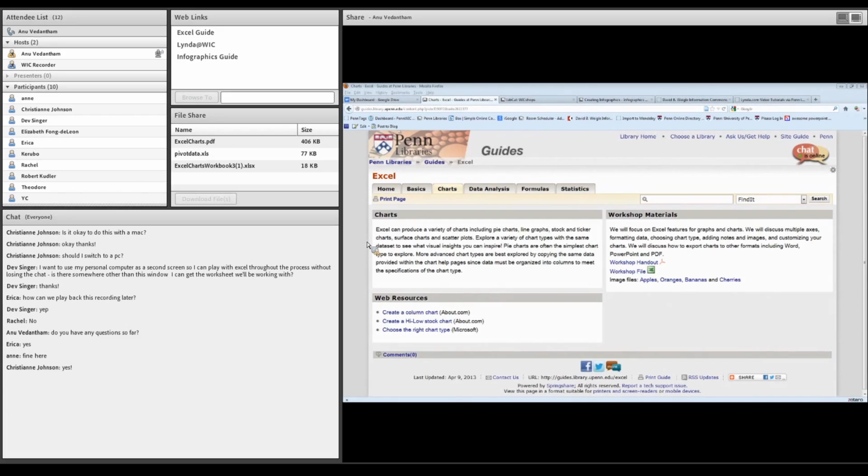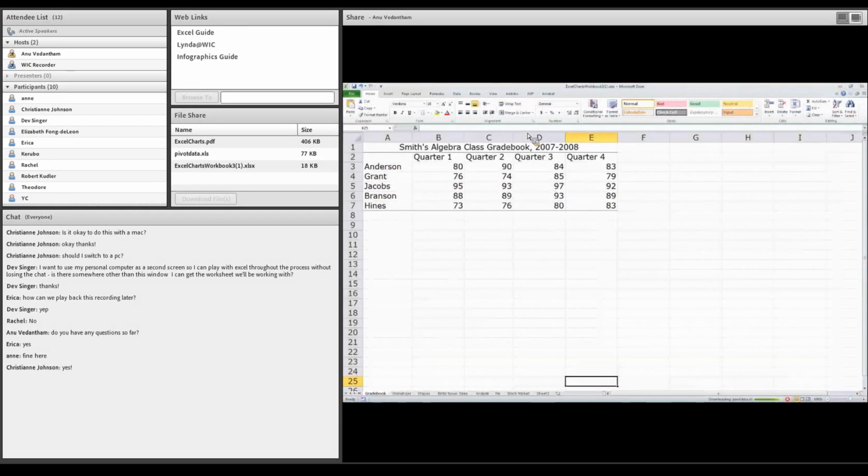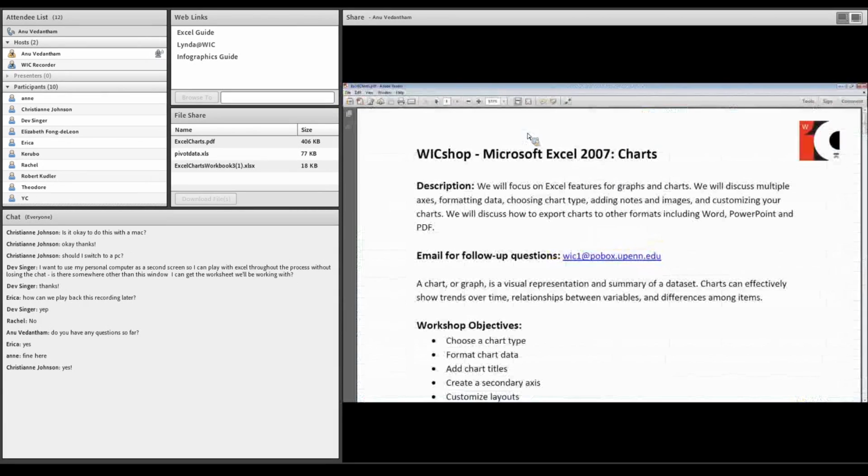And what I'm going to do now is share my screen and bring those documents up. Let me open up that pivot table. That's the only thing I still need to open. And let's see. One second while I find that. Great. So as you see my screen, let me start with actually the PDF document. This is our handout for today's workshop. Again, this is available freely on the web. And it's based on 2007, so there are some new things that we need to update on this handout.